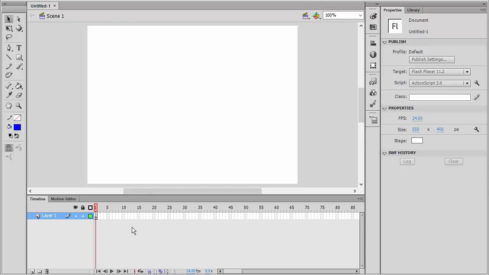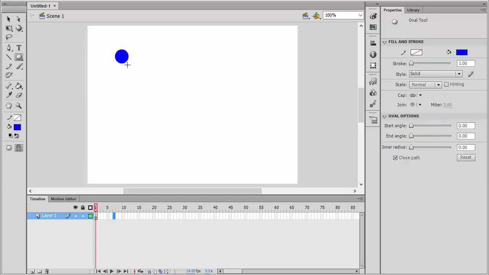And of course, we're gonna need a timeline because animation is based on the frames. Every circle, every square over here is called a frame, and when you move these frames, you will see the animation is moving. Here is our scene. This is the place where we work all the time. Okay, now we're gonna start drawing something to the scene.